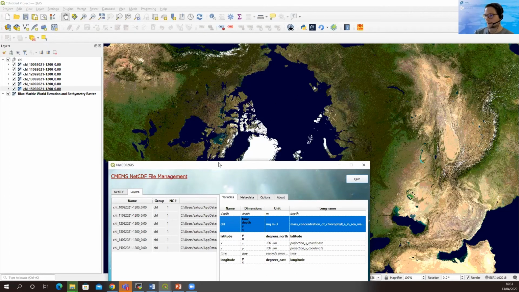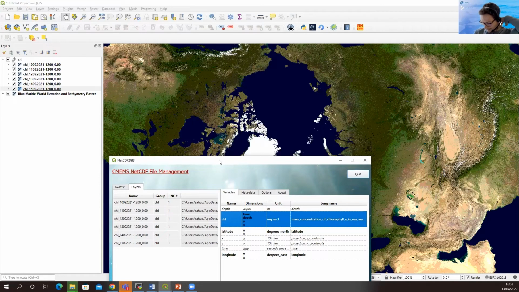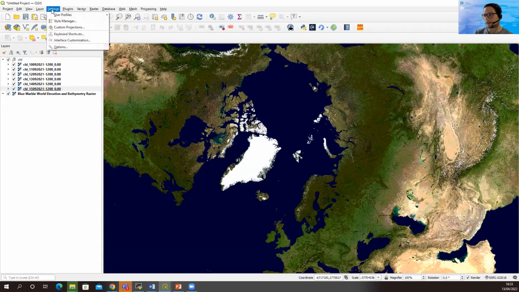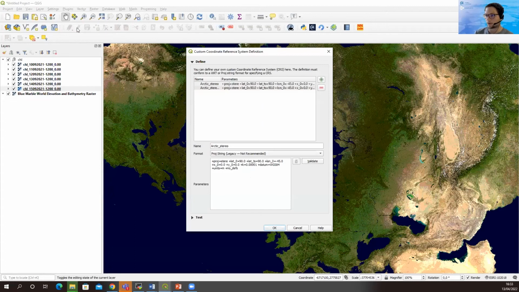To do that, I'm going to select the settings option here and select custom projection in order to manually add a projection corresponding to the Copernicus Marine Service polar projection. And then I can see my layer on my QGIS project.